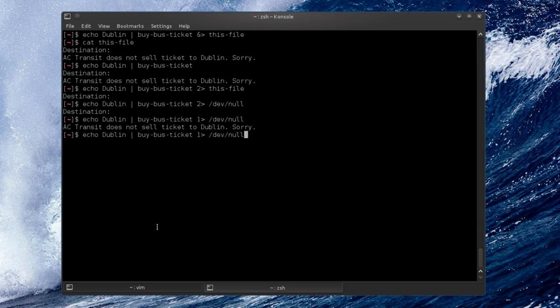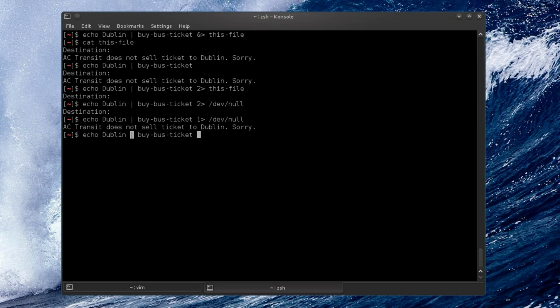You see here, as I said, the standard output goes to the standard input. But what if you wanted to use the standard error and use it as standard input? Well, for that, you would need to redirect the standard error to the standard output.